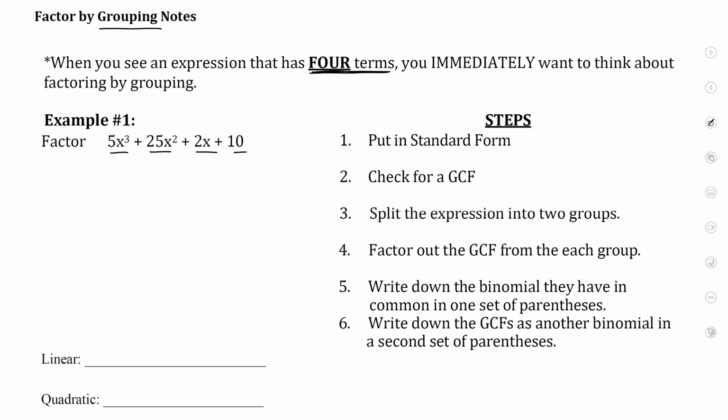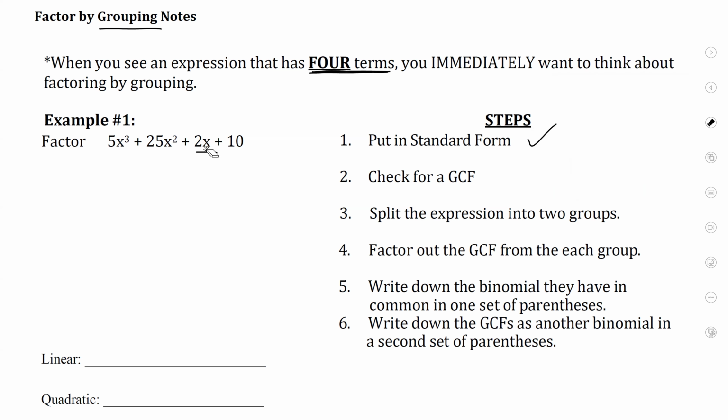Okay, the very first step is to put it in standard form. Looking at example 1, is this in standard form? How do you know it's in standard form? Very good. The exponents are in order from greatest to least. Thank you, David. All right, so step 1 is done. Now let's check for a GCF.